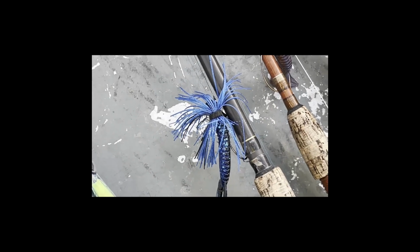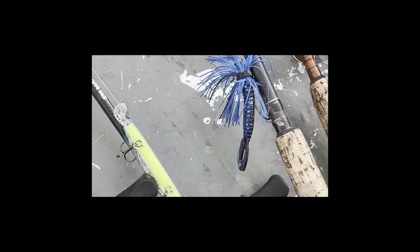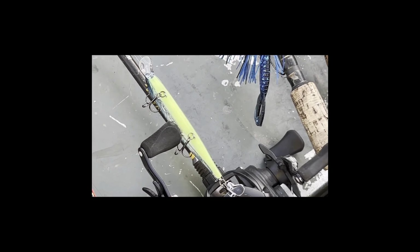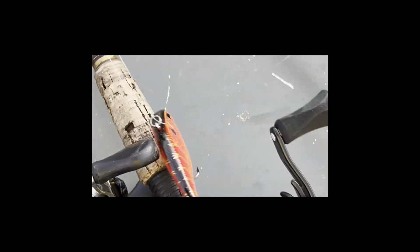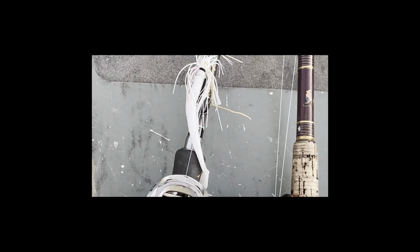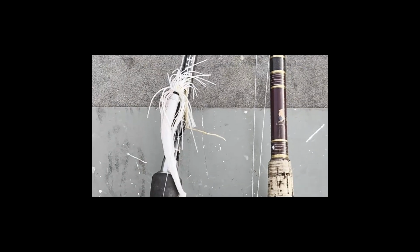On the wood, I use a jig and craw imitation. I really like that. When I got a little bit of wind, it's a jerkbait. Can't beat a jerkbait up shallow and in the wind. Then for deep weed lines, I use a 1/2 ounce rattle trap, and then up shallow, I like to use the old swim jig with a minnow tail on it. Now I will use a grub too. I don't have one out, but I do like a lead head with a grub as well.